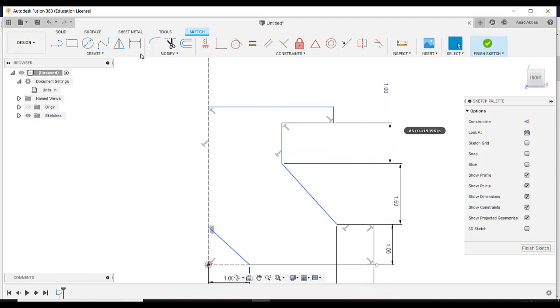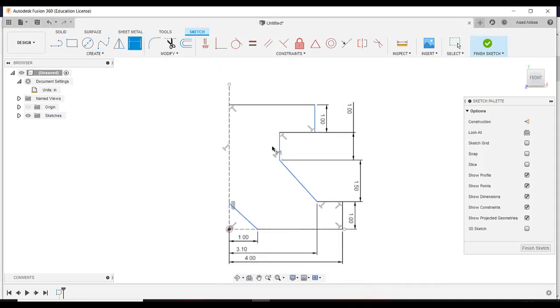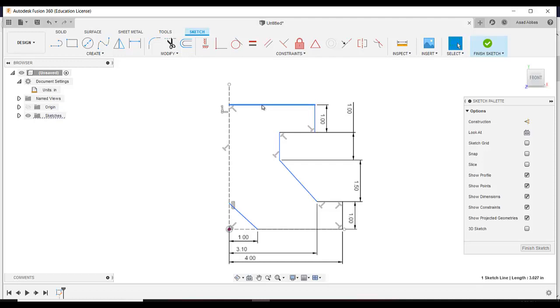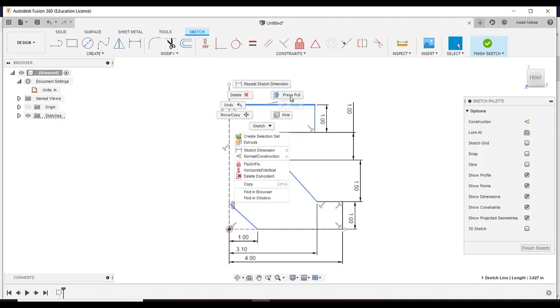And then again sketch dimension, and this line is given as 1. Basically, we added here a complete line, but it will end here, then move below, and then like that. So I am going to delete this line, select this line and click delete.